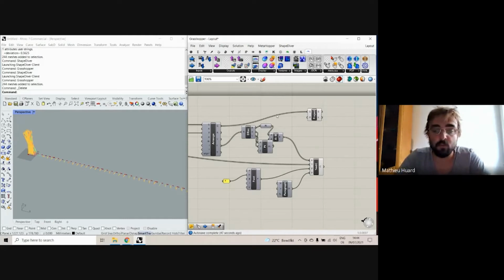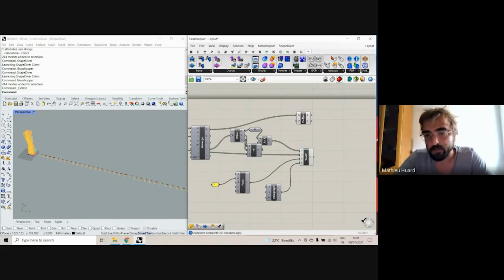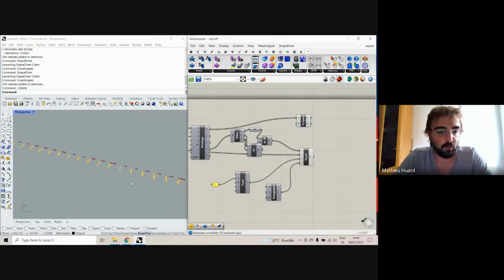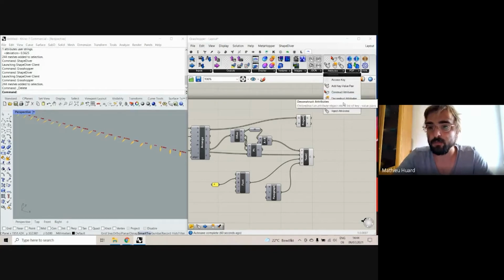And I'd like it to already be a bit structured. If we keep it simple, I'd like to add all the panels on a layer called panels in Rhino, and all the annotations in a layer called deviations, for example. And in order to do that, I'm again going to use attributes.